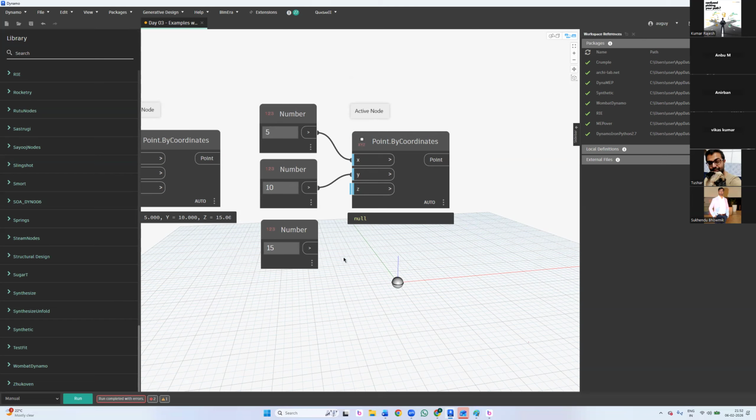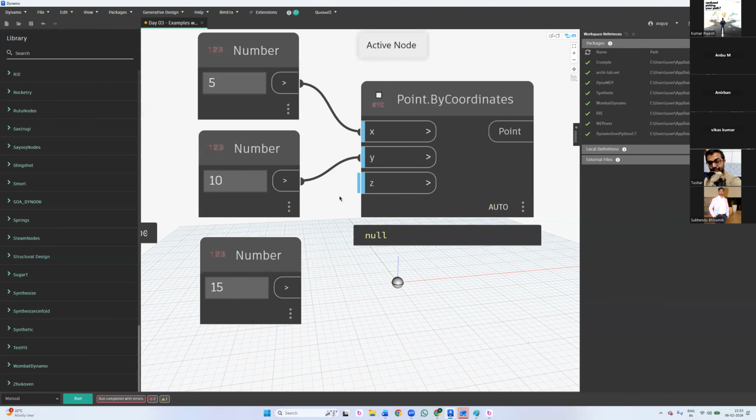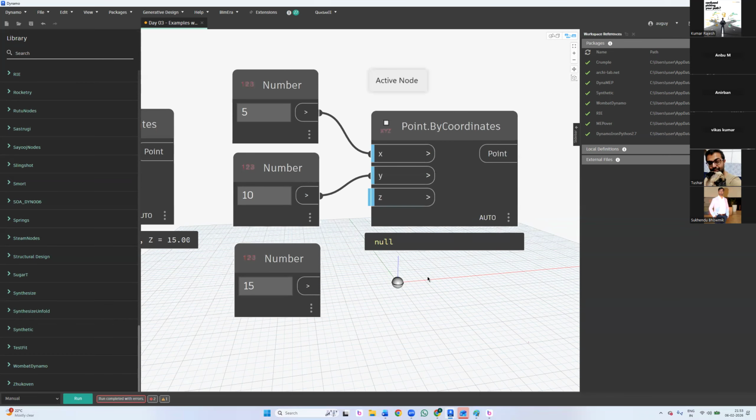In case you haven't connected properly, or you don't know what to connect, there is an option called default value. Just right click and check whether it has any default value. If yes, then just turn it on. Then the node starts working and you can see some output from this node.